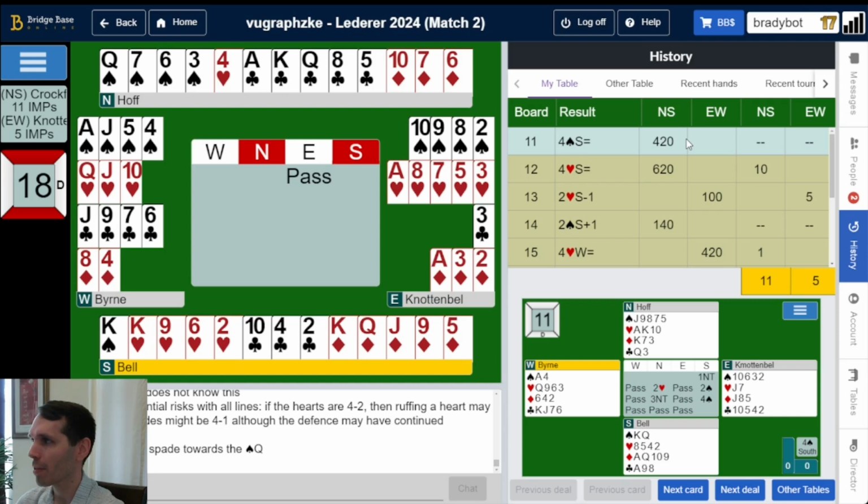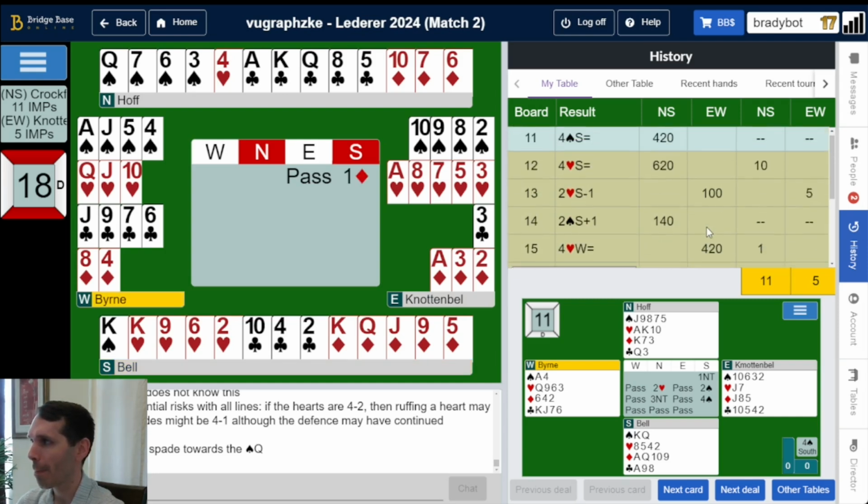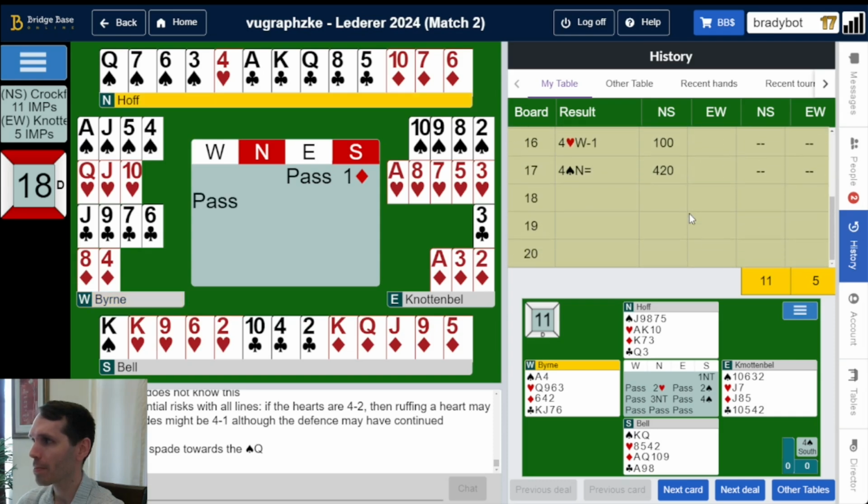So looks like we have a tie currently in the board match for both teams, 7 points apiece going into the last 3 boards of the set. South opens a diamond, second seat unfavorable with a singleton king, 12 count. I like it. We see a spade from North, a no trump from South.